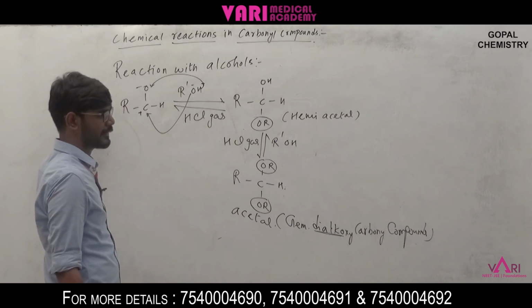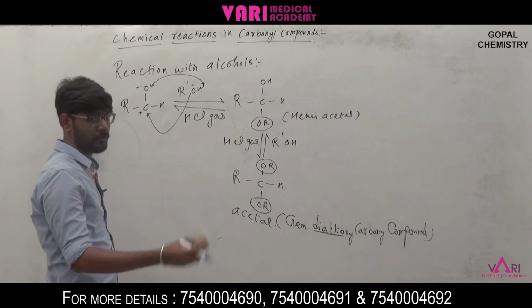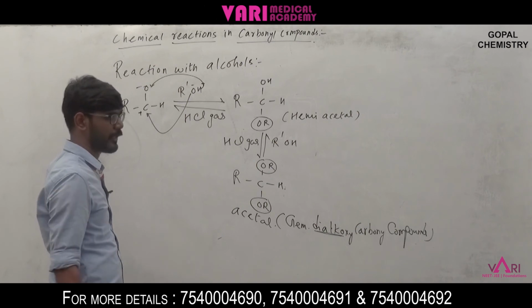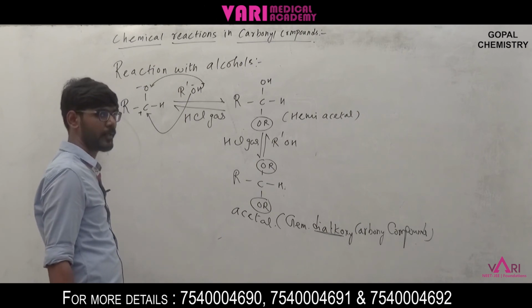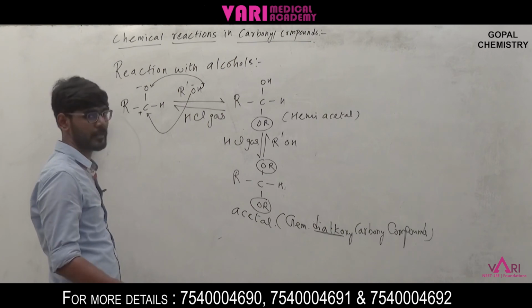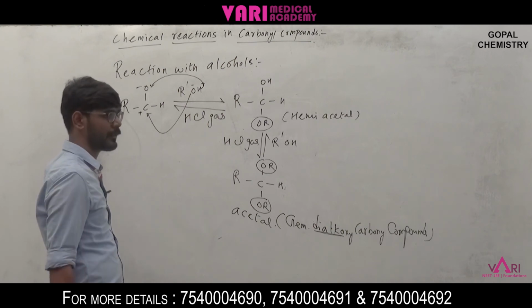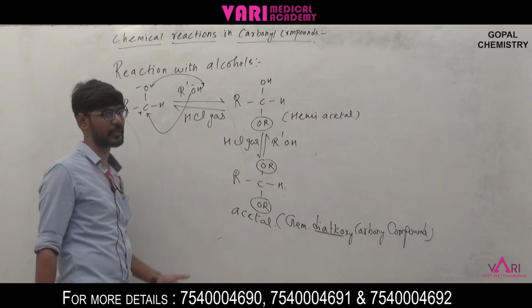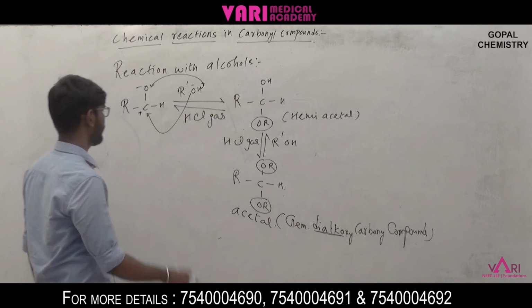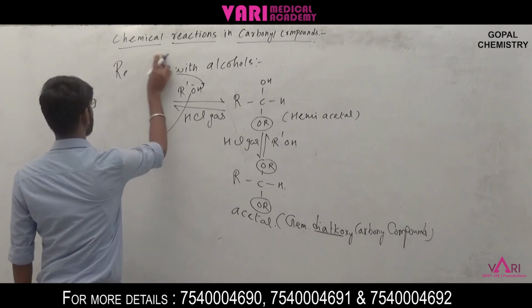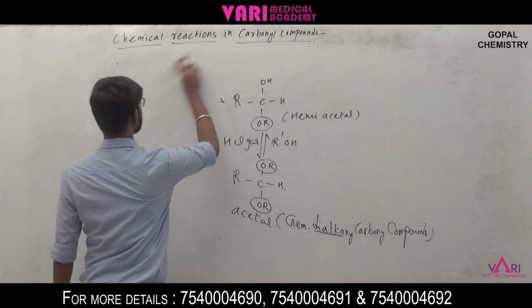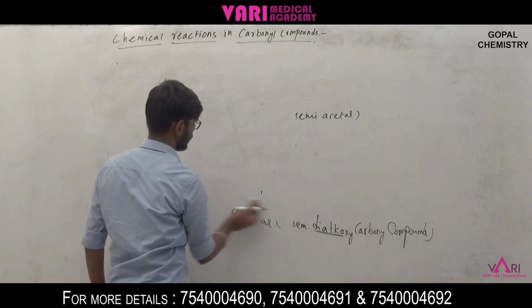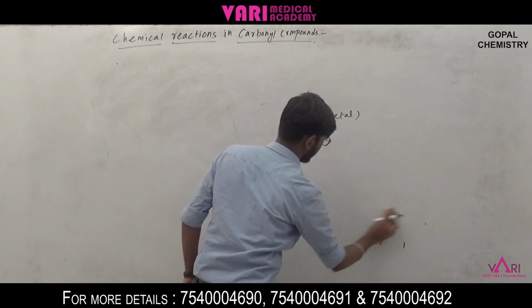When we study carbonyl compounds, they have numerous applications in organic chemistry. When we treat these carbonyl compounds with ammonia and its derivatives, we get numerous products. Those are all derivatives, and they have numerous applications in many fields. So we are going to see the reaction of carbonyl compounds with ammonia and its derivatives.